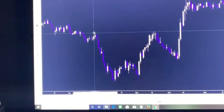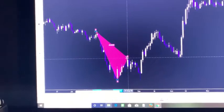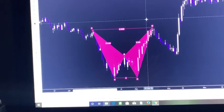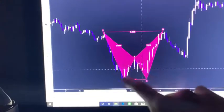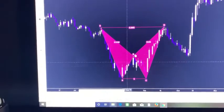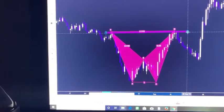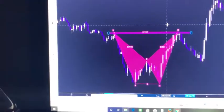Another thing I've seen was a harmonic. We had a harmonic pattern form — I'm pretty sure this is a bearish bat pattern. We can see this is a perfect harmonic that literally lined up perfectly with the measurements, the tops, the bottoms, everything. Being that we had this bearish bat pattern here, this will be our entry zone — somewhere around the top of this bat, we'd be looking to enter for a sell.